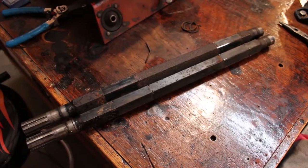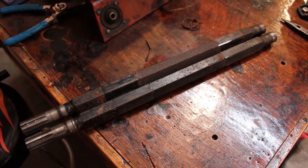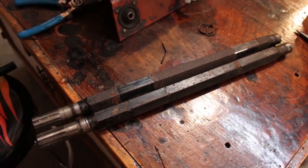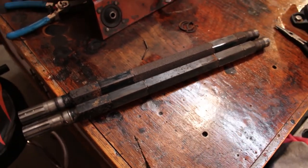Well, good morning. Did not sleep well last night. I'm too excited to get back out here and start working on this again, so we'll see how many mistakes I can make today in my unrested state.